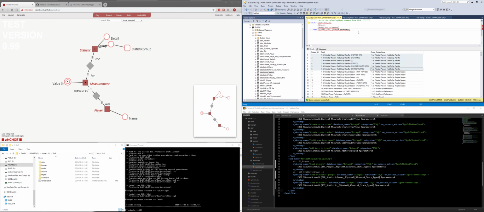So next we'll be looking at loading the actual measurements with the historization as well. This will be a little bit trickier because the key for the measurement is actually spread out. It's not available directly on the anchor. The key for the measurement is actually found as a combination of something on this anchor and this anchor. It's the name and the detail and the statistic group together that is the natural key here. But we'll save that for the next part. So we'll look at that soon.